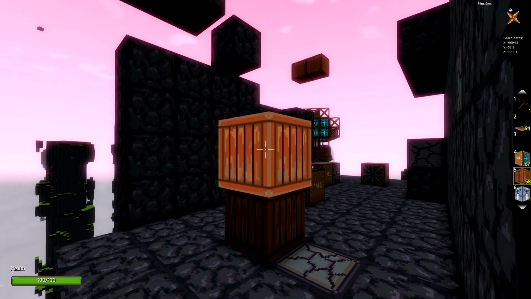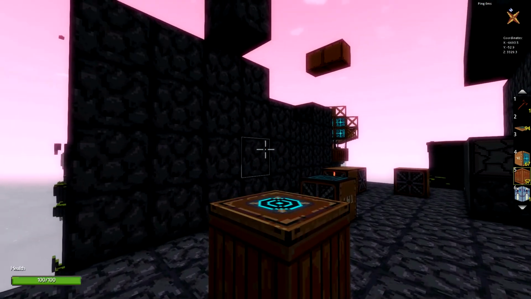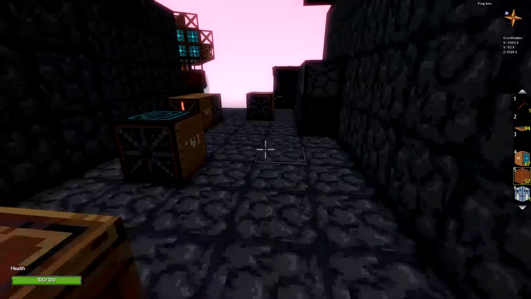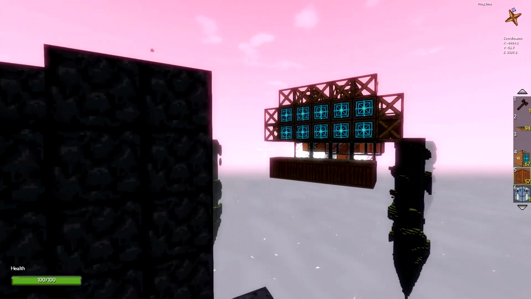So if I just, again, it sucks them up, and then there'll be a little beam of light or something to show that they're in. It plays a sound effect, as I said. So there they are inside the crate. But what this works really well with is the mining lasers.